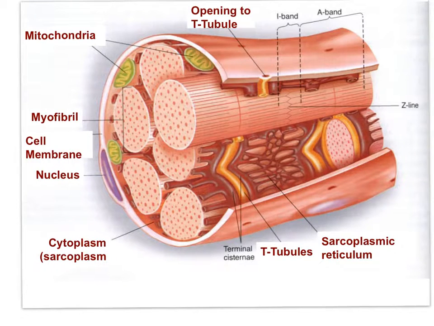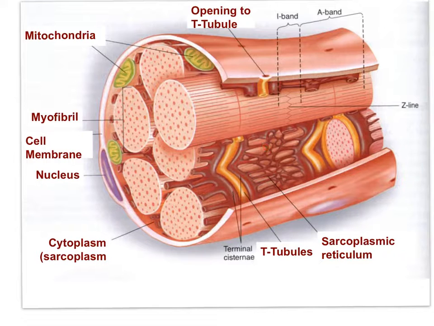Here is a close-up image of a muscle fiber. Within the cell membrane, the sarcolemma of a fiber, are numerous myofibrils, and these are composed of filaments, actin and myosin, and they're just seen in cross-section. You can see a nucleus, one of many, as well as numerous mitochondria. Numerous mitochondria should make sense to you because muscles spend a lot of ATP to contract.